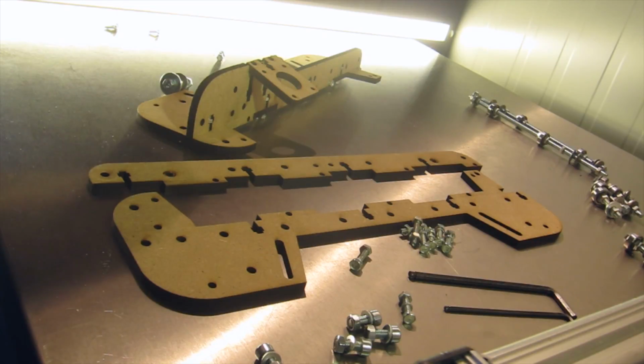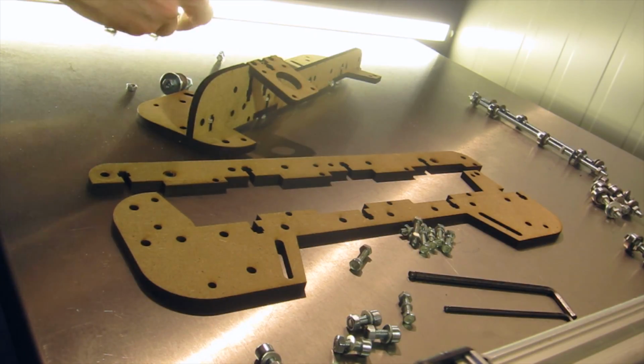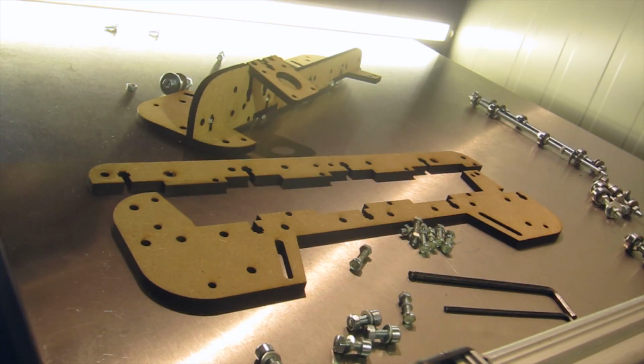These are the idlers for the belt. So they're just... oh shit.